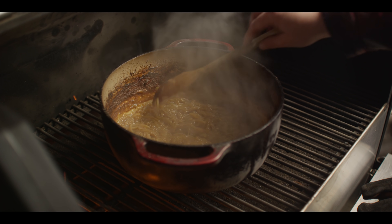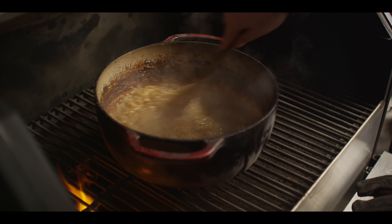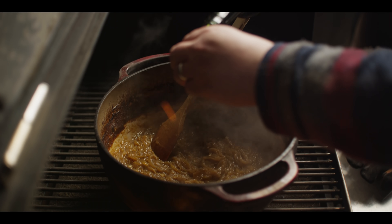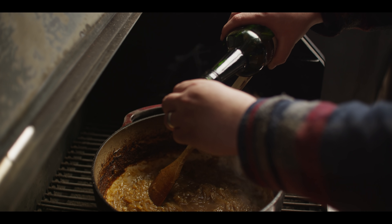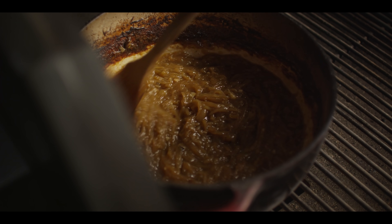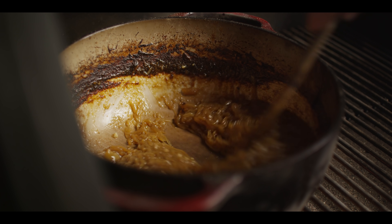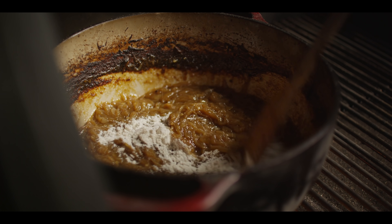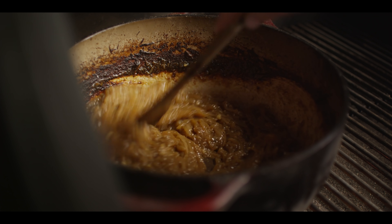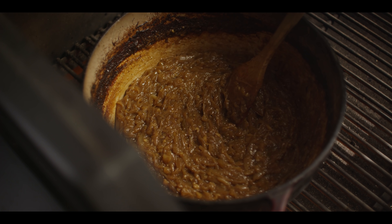Now we're ready to really start building this soup. First thing we're gonna do is add in our garlic and let that cook for just a couple minutes to cook the raw out of it. Next we're gonna add a half cup of dry sherry — a fortified wine with incredible aroma — and we're just gonna move this right over the flame and cook that until most of the liquid has disappeared. Now drawing the spoon through you can see really not much liquid standing in the bottom, so we're gonna add a couple tablespoons of flour just to help thicken things up. It's not entirely necessary, but I do like that it gives the soup a little bit more body. Given that just a couple minutes to cook out the flour, now we're ready to add our stock.